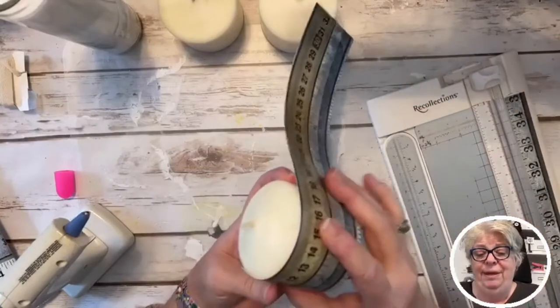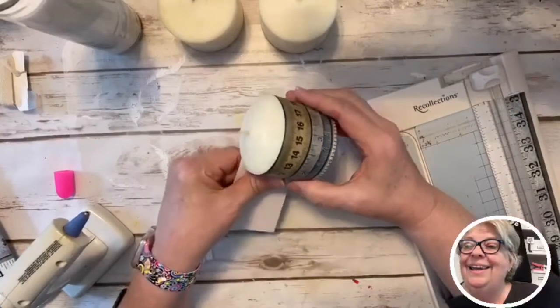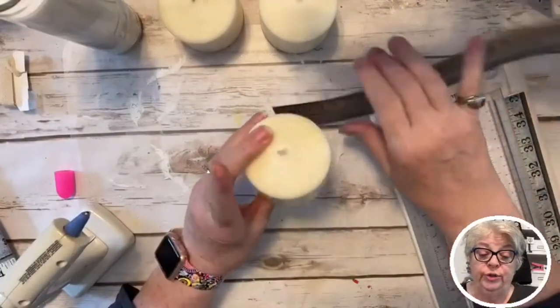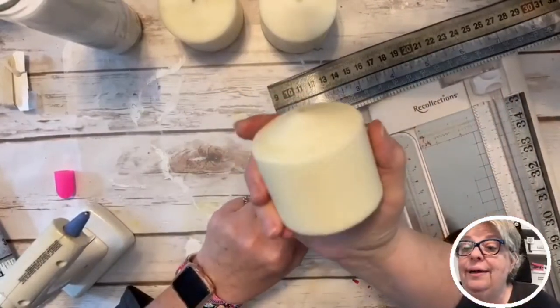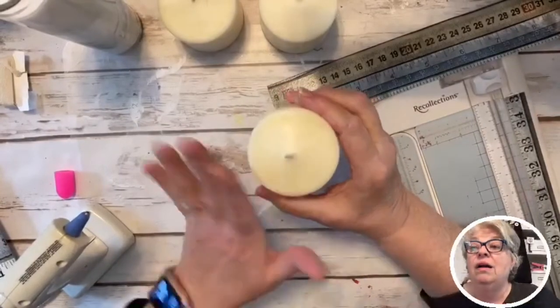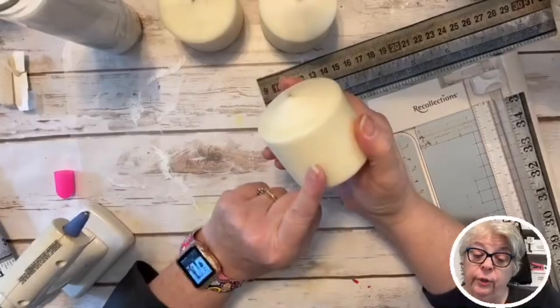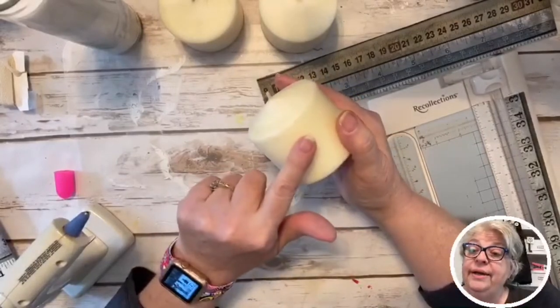Oh, y'all, this is going to be so cool. Look at this. And, y'all, thank you, Heather. I figured you would. I've been looking at these bland candles a long, long, long time. Now, they are real wax. So what I could do is heat them up with my little heat gun.